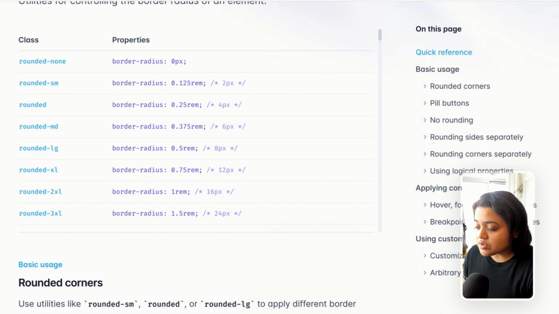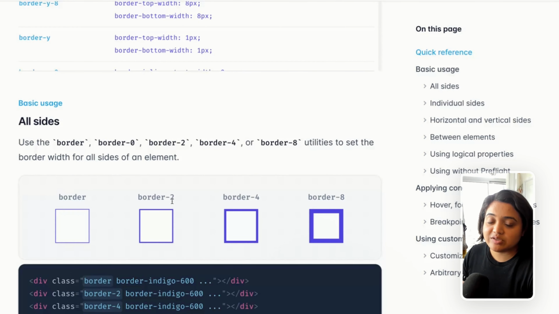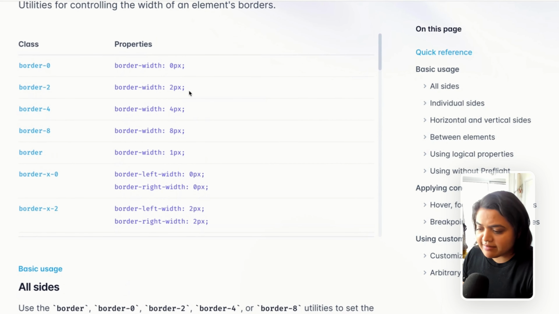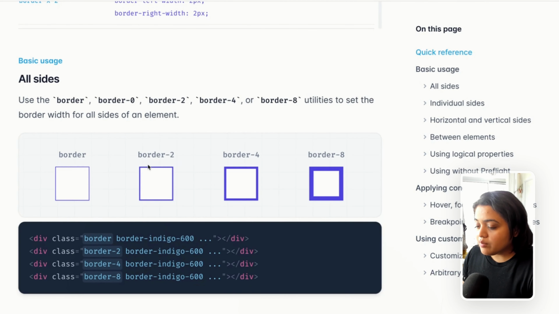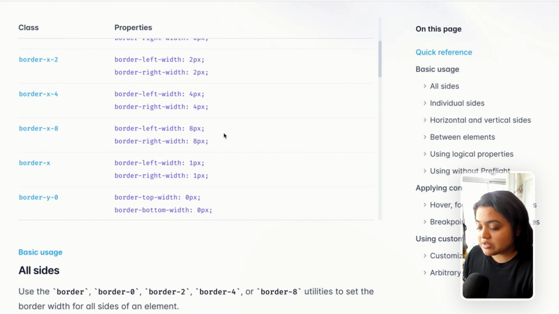The other thing that it also does is that you can add border width. So for example, if you want a specific border on your element, border would just add a thin 1 pixel border, and border 2 would add a 2 pixel border, border 4 would be 4 pixel, border 8 would be 8 pixel, and so on.